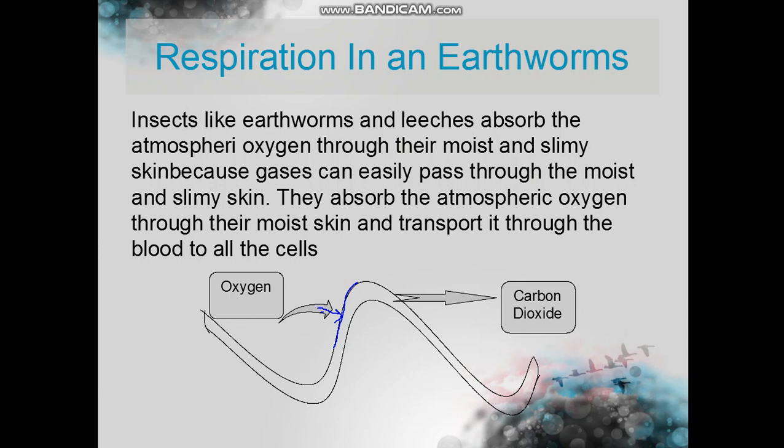and then they transport it to many blood cells inside the earthworm's body. So inside there are many cells. Thus, respiration in the cells inside the body is referred to as internal respiration, but here they are doing it from the skin, so it is aerobic respiration, and the waste carbon dioxide they take out.